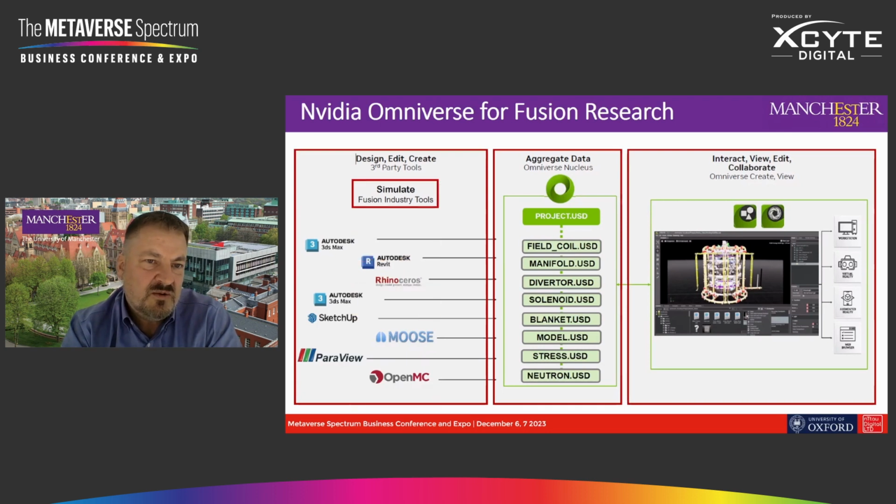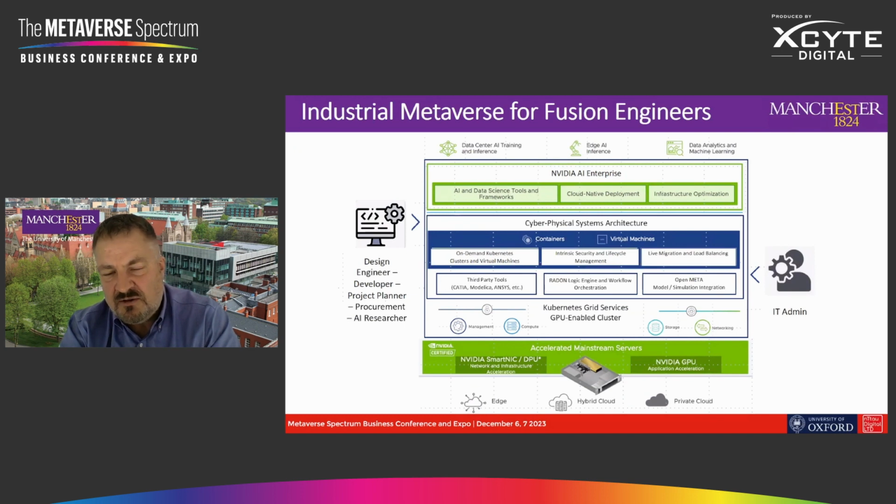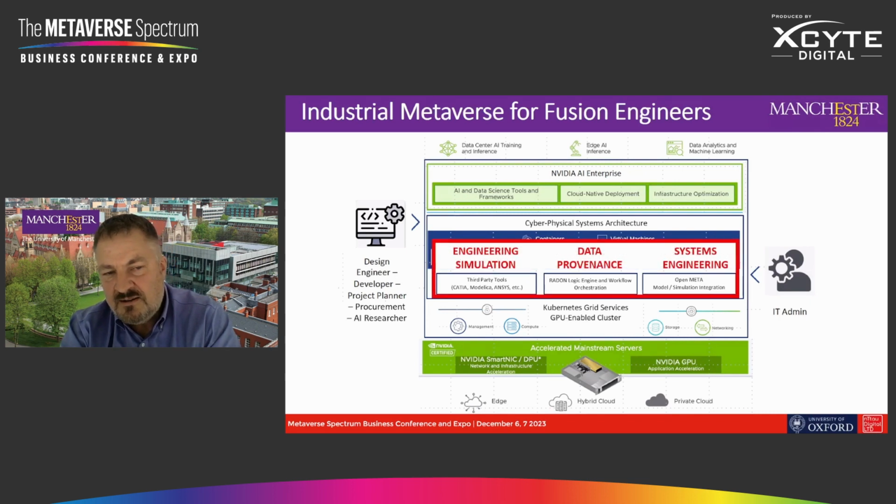And our task is to extend this platform, adding simulation tools and engineering tools that are relevant to the fusion industry. So what we're not doing is starting from a blank sheet of paper and thinking, how are we going to build a digital engineering platform for fusion? What we want to do, because we want to develop a fusion power plant in the shortest possible time, is leverage existing enterprise software, tools, and microservices, and extend them, bringing in engineering simulation for engineers to develop systems. And also we want to have the ability to mine who did what, when, and why in the design process, so that we can track decisions made and their particular impacts.